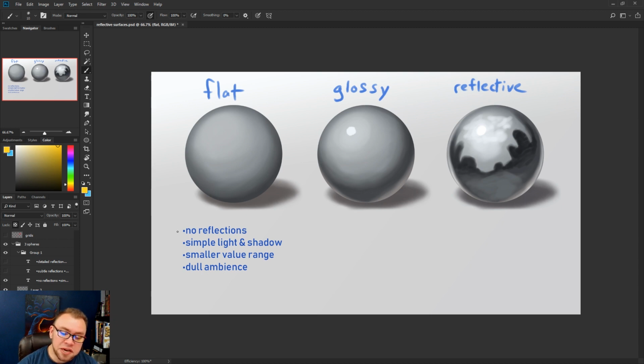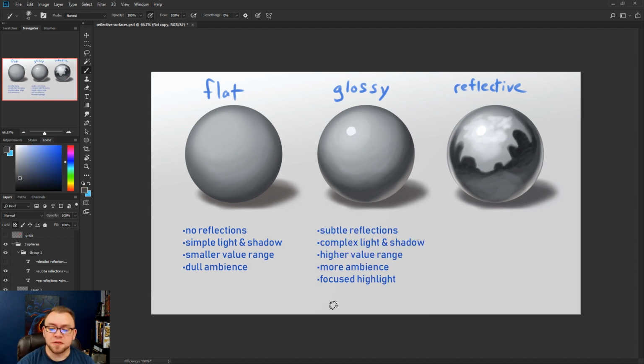It's going to have a decreased value range. And what I mean by that, if you think of the range from white to black and all of the different gray tones in between, you can give either one a number. But if you give, for instance, white the value of 0 and black the value of 100, the value range is whatever section within that 0 to 100 that this is. So, for instance, while the reflective surface on the right is going to have a full value range going from black to white, this flat surface on the left only has a value range of about 60%. It doesn't go all the way to white and it doesn't go all the way to black, and most of the tones are in the middle section, that middle 60%.